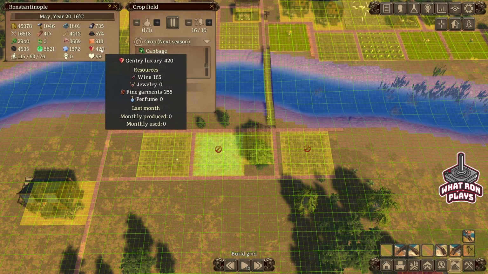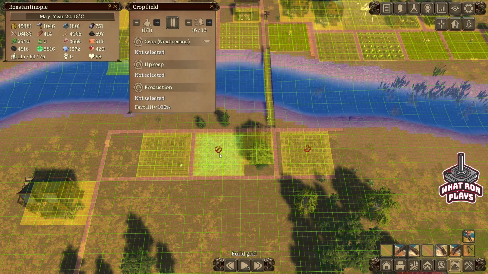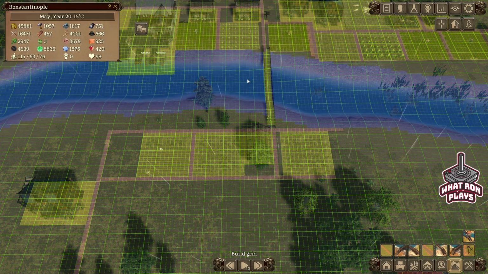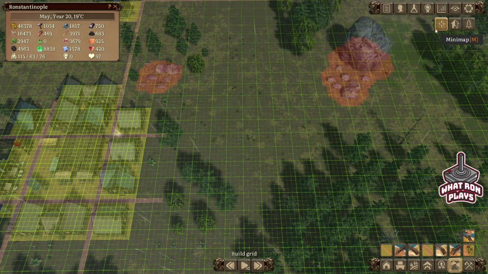So we probably need our orchard. Wine, we'll need grapes, but I don't think we have any kind of grapes yet. So let's do oats, and let's do cabbage. Okay, so that seems pretty good. We'll do that. We've got houses down here.